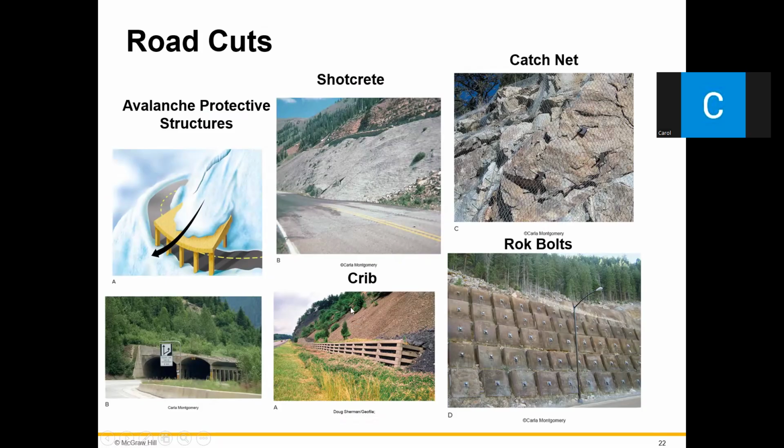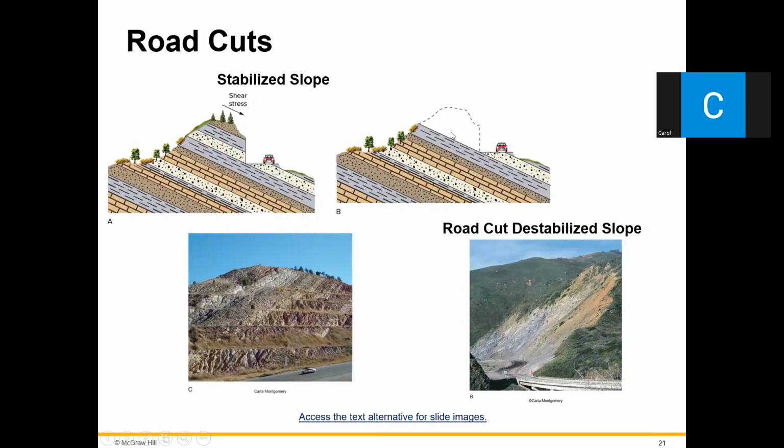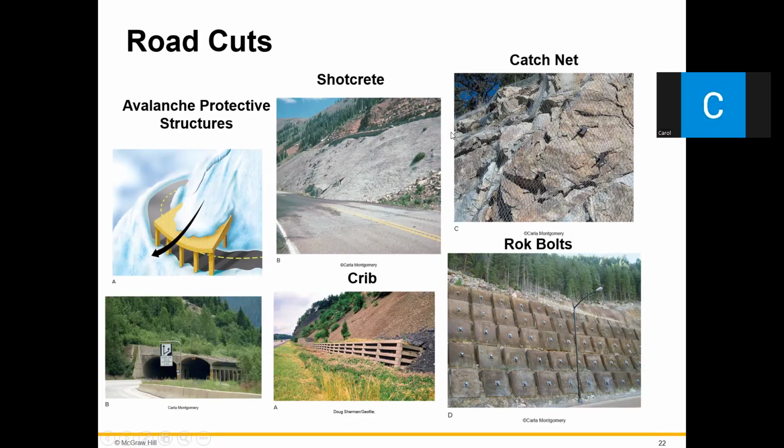So what do we do about it? Here's a few other things we can do besides moving that. And none of these fixes would necessarily work in this example, but for different kinds of failures, we can do these things. So if we're worried about rock falls, we can just put up nets. That doesn't stop it, it just catches it so it doesn't land on the road underneath you. You'll see these quite commonly in like Tennessee and the Kentucky mountains.